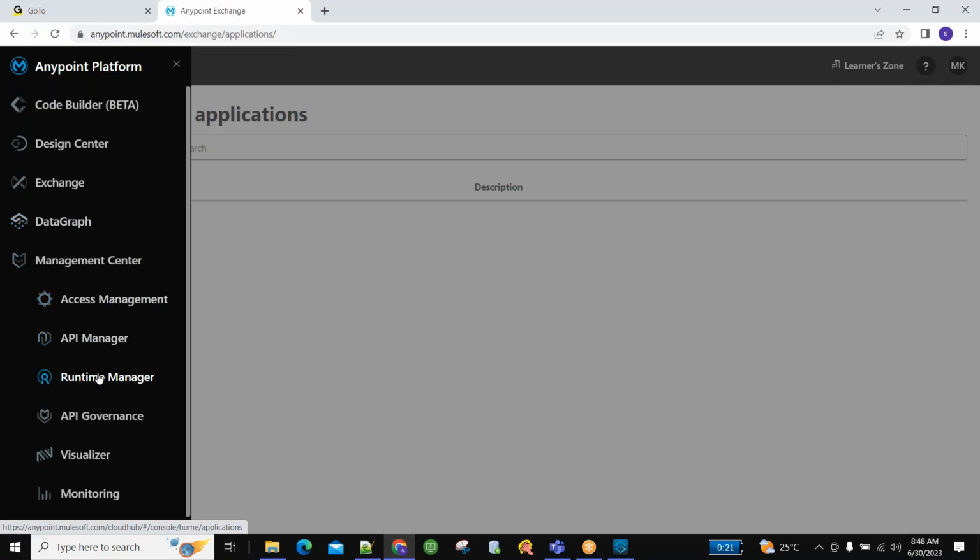See, API Manager and Runtime Manager. Runtime Manager is something like a server. As I said in the previous class, there will be a cloud server, and that server-related stuff is present under Runtime Manager. We have not yet deployed any applications, so it will not show anything. It is loading, let it load.